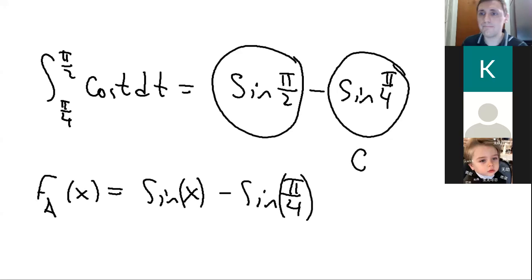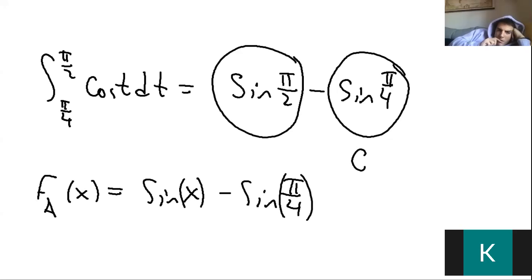Are you with me? I just was able to find the actual function. You understand how I reason? I use my geometric understanding of the derivative, and I know that I can guess a simpler formula for an antiderivative of cosine, right? I know all the possibilities for this function here.